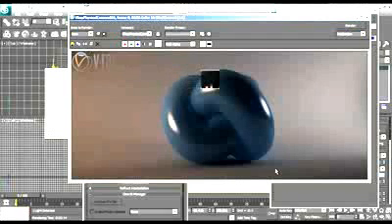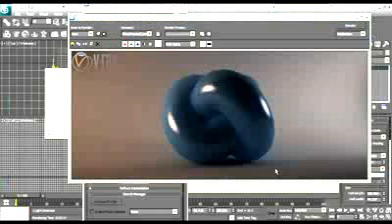Now, if you have an HDR map for the environment map, I'm going to calm down, breathe, slow down. I'm sorry. If you have a V-Ray HDR environment map, you can get some awesome looking reflections going on.